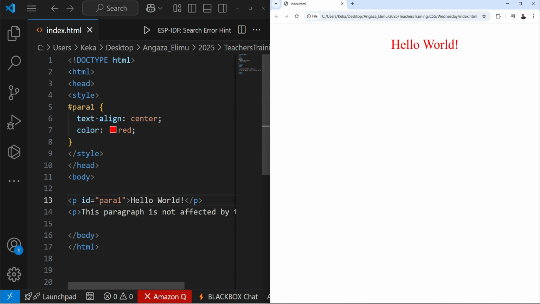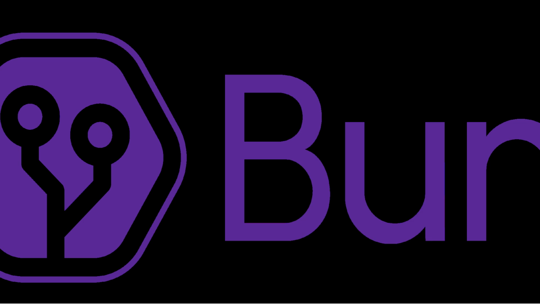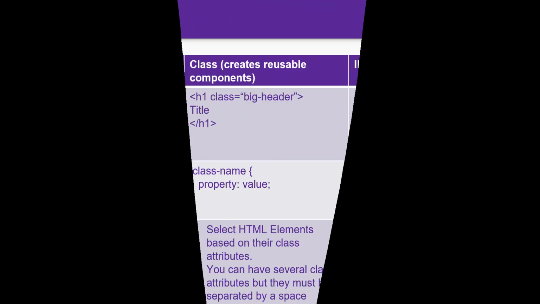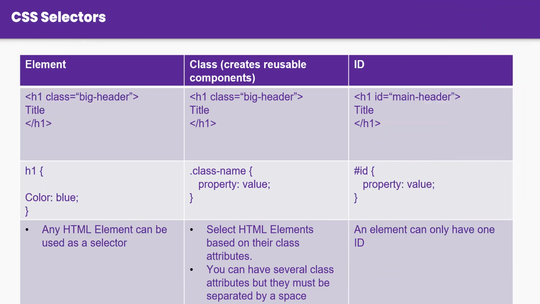So basically, you can use all the attributes. You're not limited. But for you to make your code better, there are some attributes you need to consider more than the others. So let us go back to the PowerPoint slides. Yeah, so we have done a comparison of the attributes.